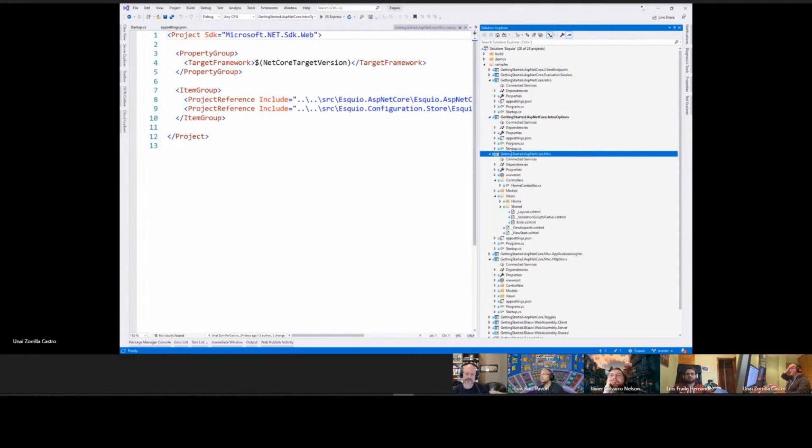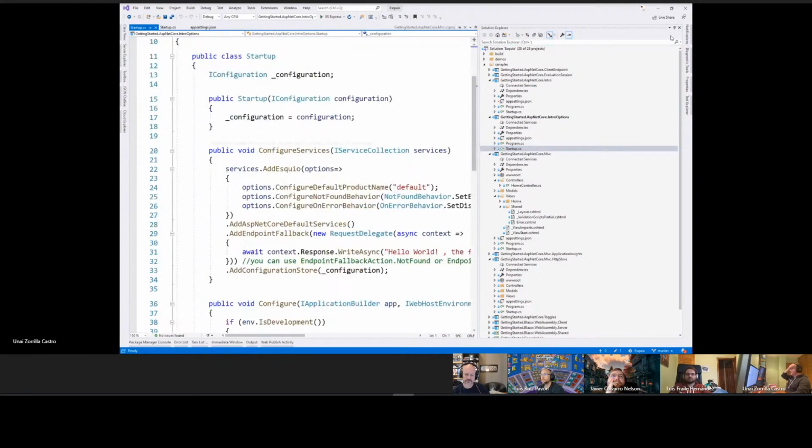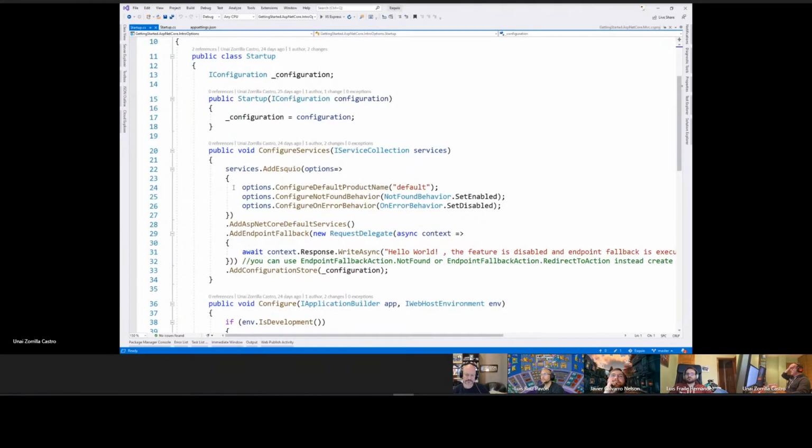Other interesting feature is behaviors. We have options to configure some interesting things in Esquio. The first one is what is the behavior when the feature is not configured in the store, in the UI or in the settings? You can configure that the state of the feature is enabled or disabled.